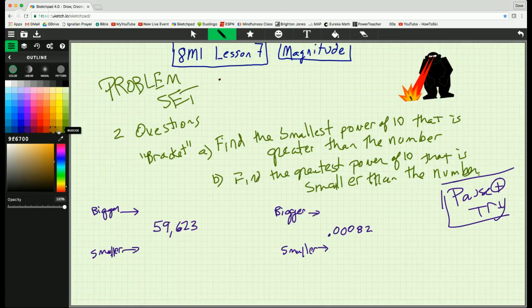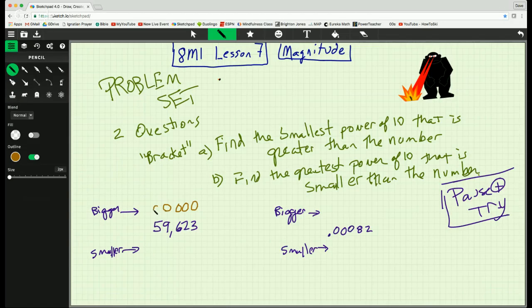Okay, so I'm assuming you're back now, and let's just look. So again, our bigger number is going to be, we have to fill out our zeros. 0, 0, 0, 0. And does that work? No, 10,000 is not bigger than that, so we need to go one more 0. And so the number just bigger is 10 to the 5th, right, 5 zeros. And this number that's just smaller is going to be 1 less. It's going to have to be 10 to the 4th. If this is 10 to the 5th, the one just smaller is going to be 10 to the 4th. We can kind of do it backwards even.